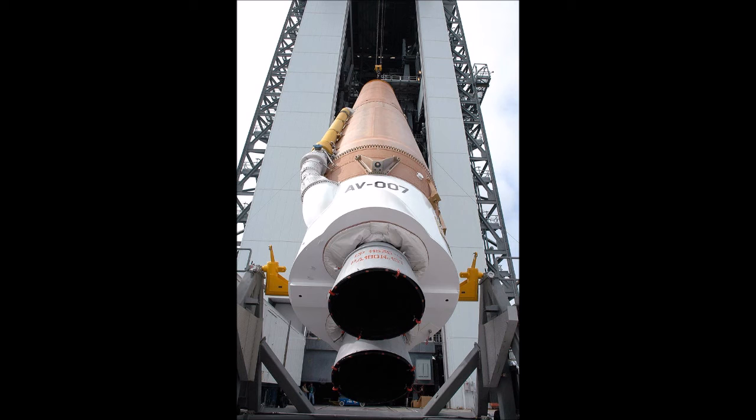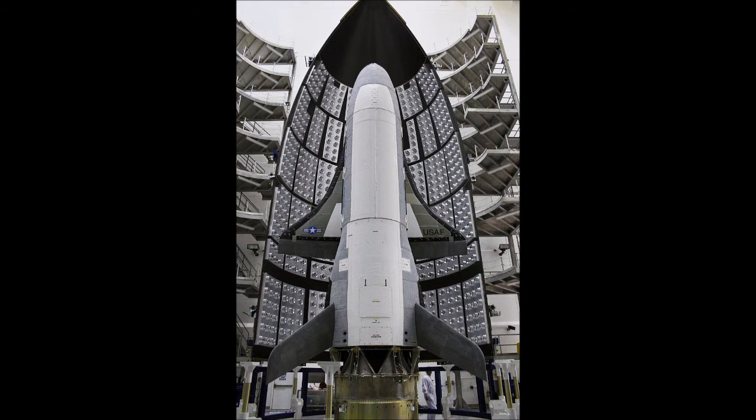On August 4, 2011, Boeing announced it would use the Atlas V as the initial launch vehicle for its CST-100 crewed spaceship, intended for both NASA-funded trips to the International Space Station and private trips to the proposed Bigelow Commercial Space Station. A three-flight test program was projected to be completed by 2015 to certify the Atlas V/CST-100 combination for human spaceflight. As of 2016, the spacecraft was expected to fly unmanned in June 2018, have a first crewed test flight in August 2018, and ferry two astronauts to the ISS for the first fully operational flight in December 2018.